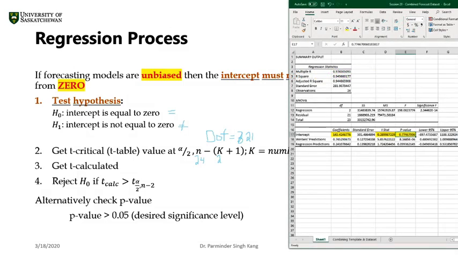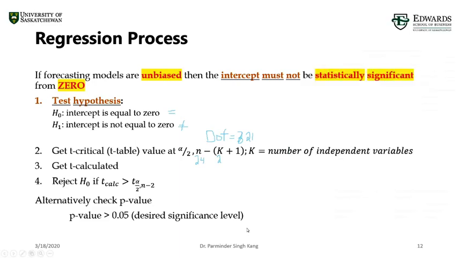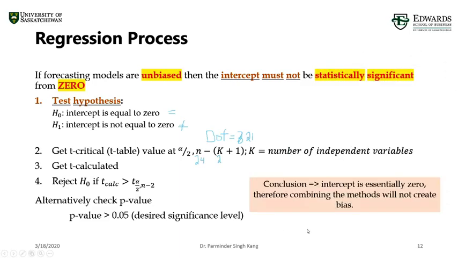But from the exam viewpoint, you should know both methods, using t-stat as well as p-value. So in this case, the p-value is 0.77, which is greater than alpha, the significance level of 0.05. So H naught stands true, or the null hypothesis is true. So we fail to reject the null hypothesis, which means the intercept is equal to 0. So from here we can conclude that Winters model and causal regression method are not biased. Hence, we can combine these two methods.